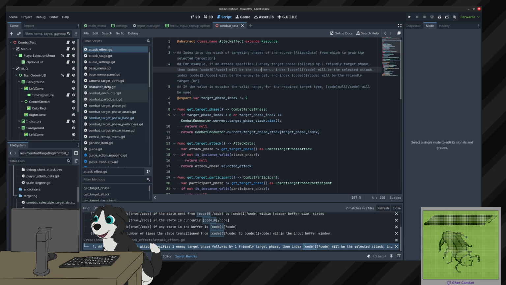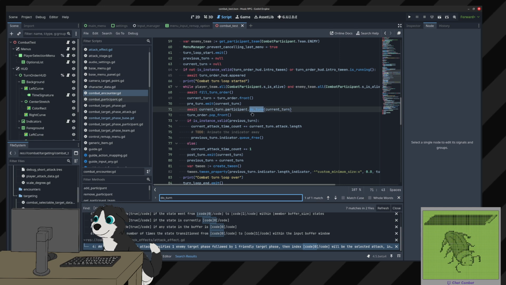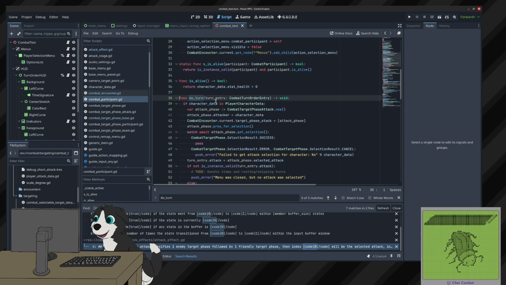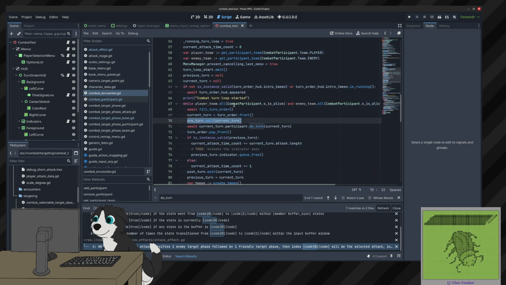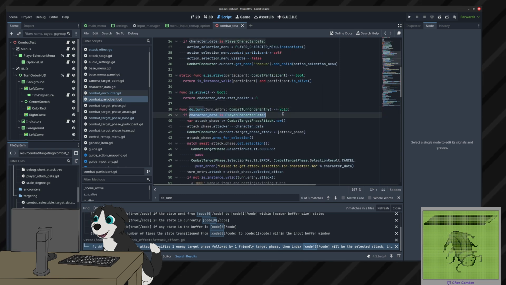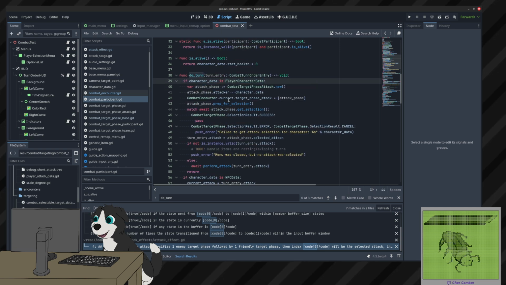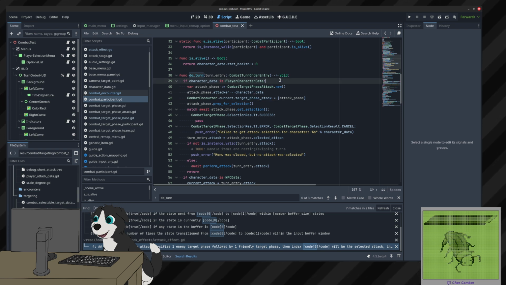And so on the encounter, when I do turn, encounter, pre-turn, and then I do turn, and if my data is a player character, I start by getting the base.